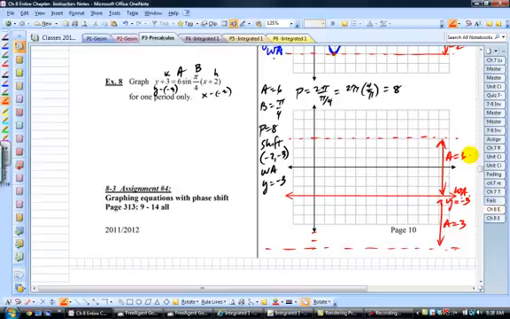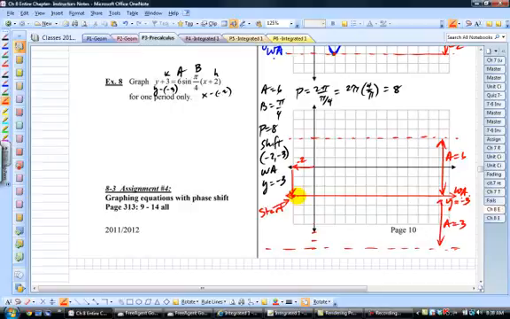Question is, where do you start? Now, sine curve usually starts at the origin. Here's the origin. But it's been translated 2 units left and 3 units up. Oh, excuse me, 2 units left, 3 units down. So from here, I got to go left 2 units and down 3. All right, and now I start here. This is where I start. Okay, at negative 2 comma negative 3 from the origin.